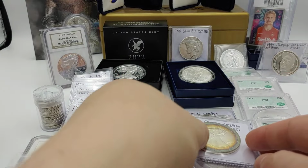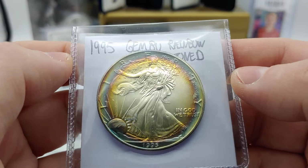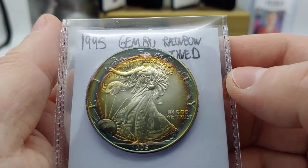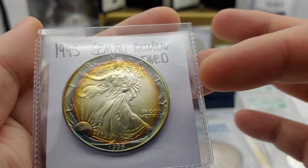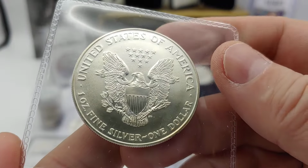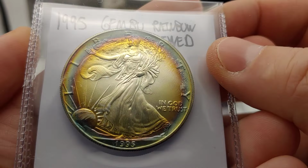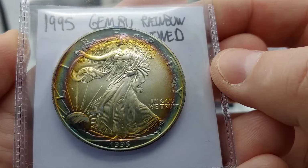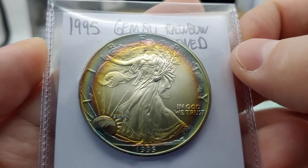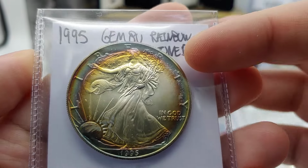Keeping with the American Silver Eagle theme, you can also get into toned Silver Eagles. These are very popular. Now this is more getting into the art of the hobby. So this is definitely pulling away from bullion, although we're using a beautiful bullion coin design. And you can typically tell when a coin is artificially toned. It looks like someone dipped it in Easter egg type coloring. Plus, when you get the coin and you're touching it, if the toning's coming off, it's definitely been completely fakely toned.